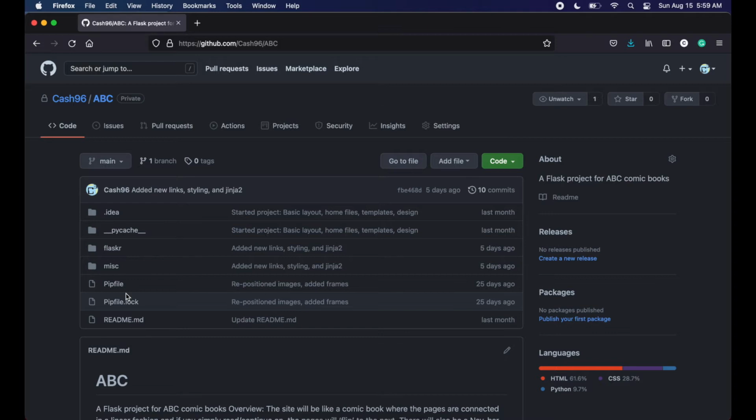So it's a really cool way to ensure that whoever else is working on your project is using the same tool set as you, so you don't get messed up somewhere down the line just because some packages were outdated and this person was using this version of the module.